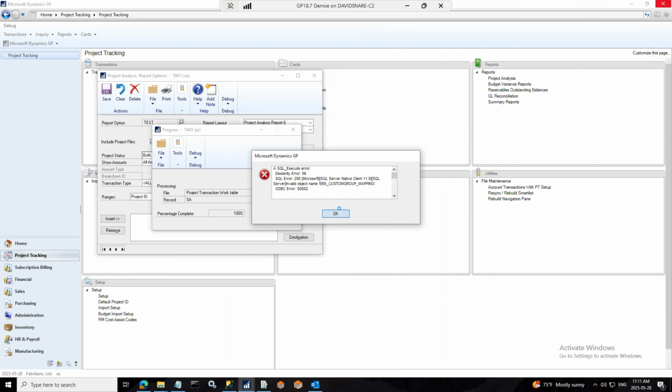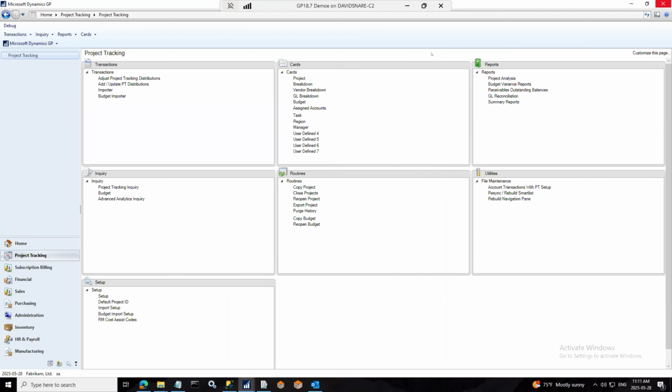The custom format. That error has to do with another customization for project tracking that was for another client, so that's not in this environment. We did a custom reporting aspect for them.